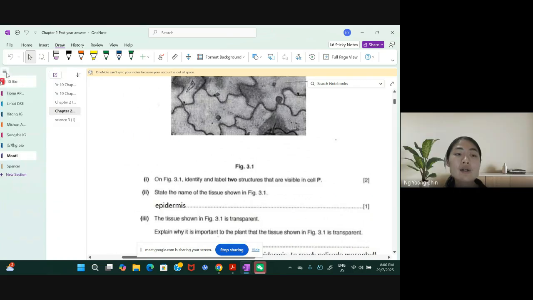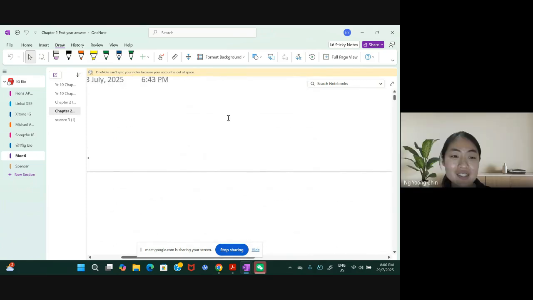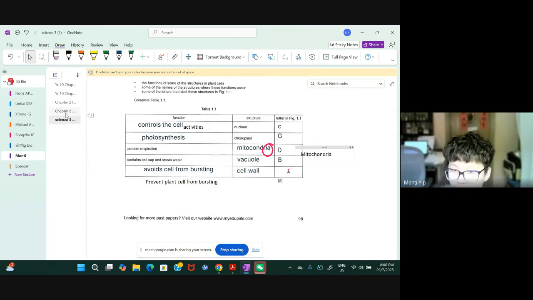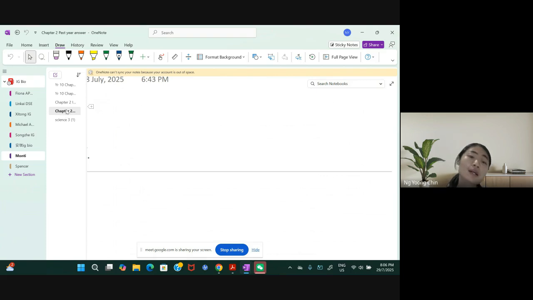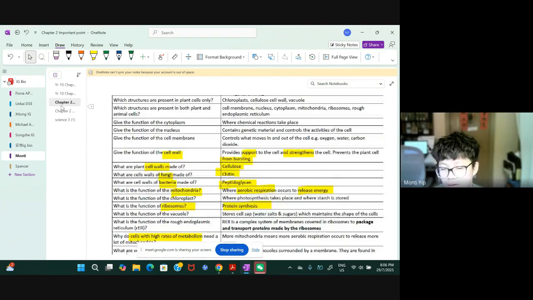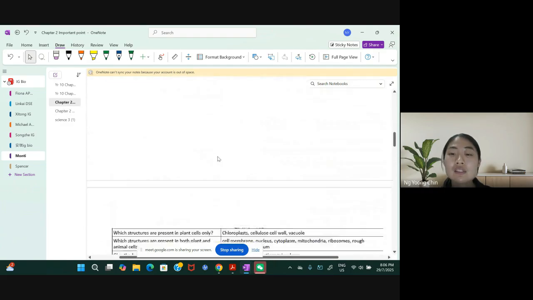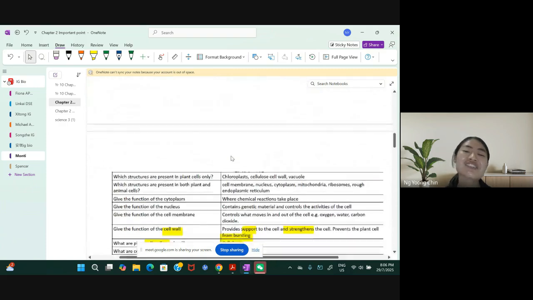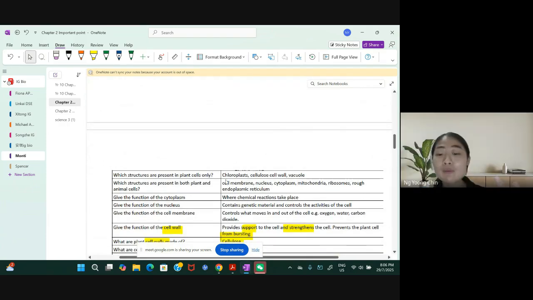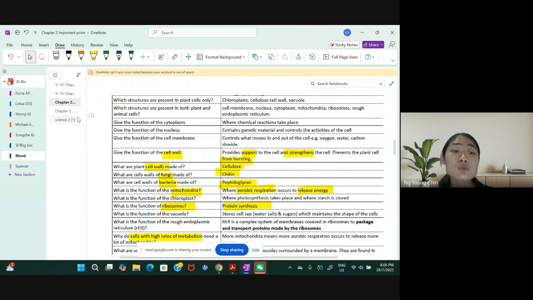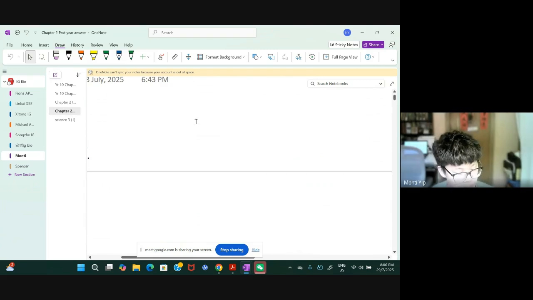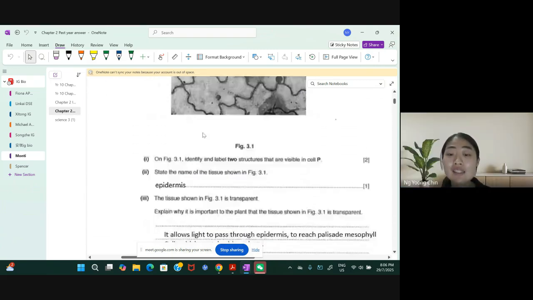Okay, that's all for today. Do you feel there are a lot of things to be memorized? Yeah, quite a lot. That's okay. To make it easy to study, just refer to this one. When you study this and then go back to do the questions, usually the keywords are almost similar. Understand? The keywords are almost similar.